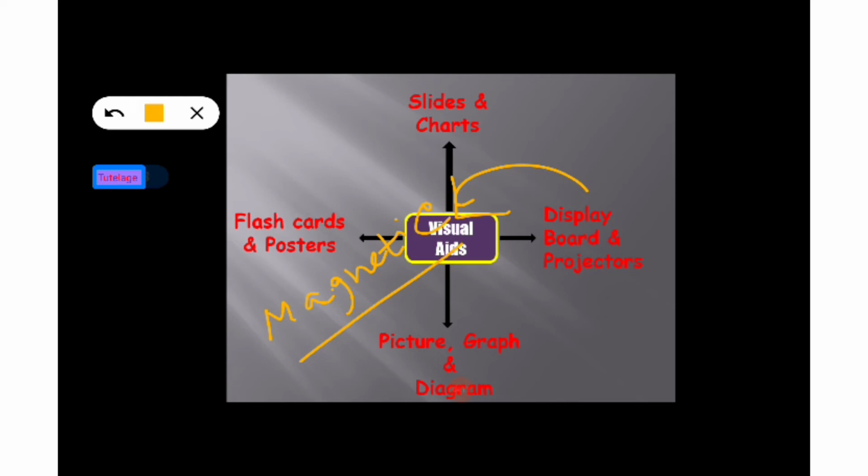So objects can be moved across the board easily to show the movements. Basically, it helps to move across the board easily to show the movements, and it is very similar to the refrigerator magnet, and refrigerator magnets are a very popular thing nowadays. So the magnetic board is a variation of the common blackboard and the whiteboard. Magnetic strips or magnets are basically used in the board and in the object.